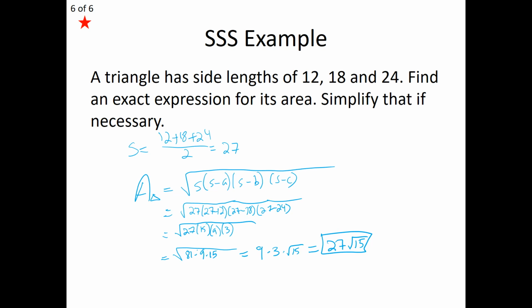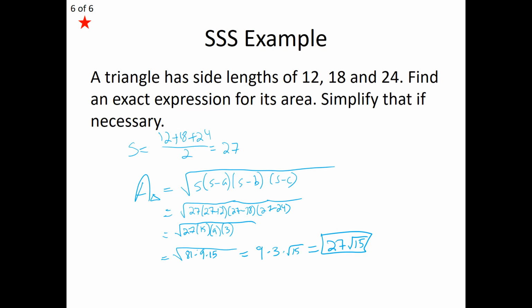But once again, in the worksheet for 10.5, you're going to come across some side-side-side triangles where the nature of the problem starts you off with decimals. And if it starts you off with decimals, then I'll be okay with you giving me an approximation, because simplifying with decimals is possible, it's just not the prettiest game to play. If you do start off with decimals given as your side lengths, then I would feel comfortable with you just giving me a decimal approximation in return.